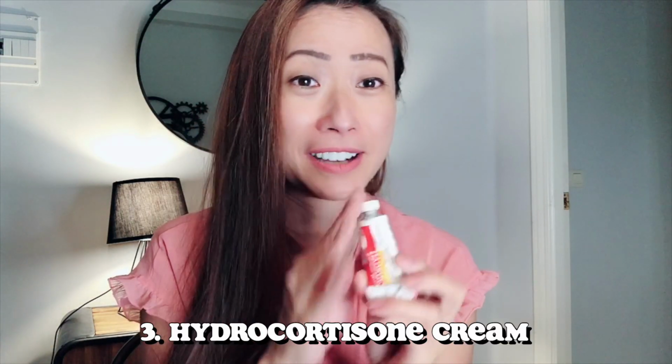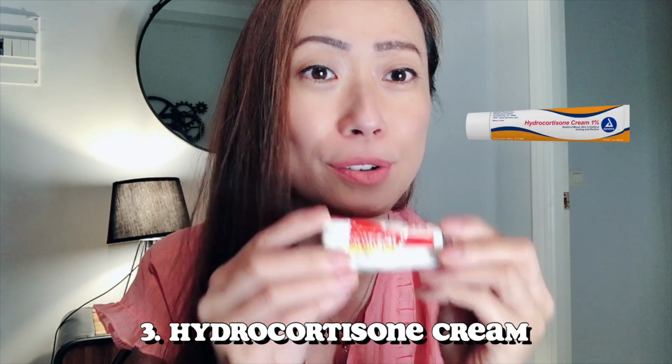Third thing I always carry with me, hydrocortisone. This is just a hydrocortisone cream. It's a tiny one. Usually some parental figure will have it and they will have used a little bit but not all of it. I can't tell you the number of times that either I have had to use this or someone else has had to use this in the group that I'm with. I have no idea why so many people need this, but this is probably the most borrowed item from my first aid kit. So make sure you get some.